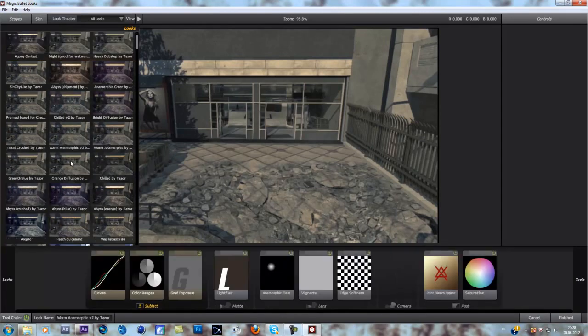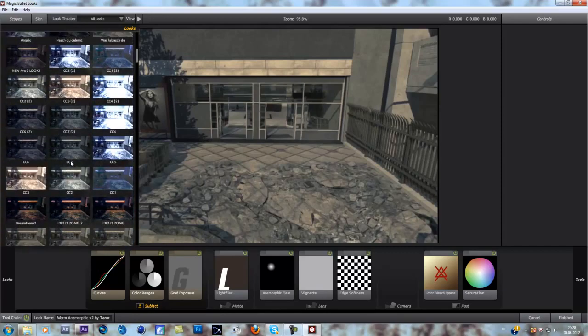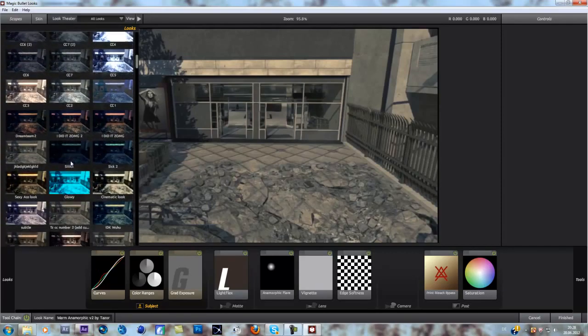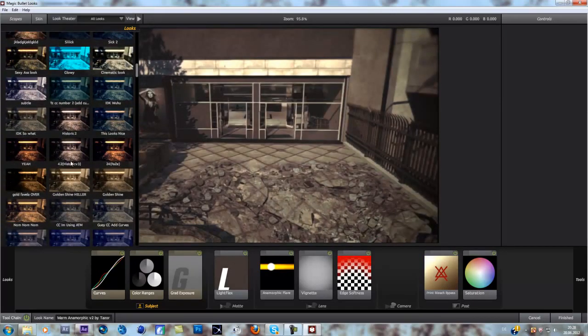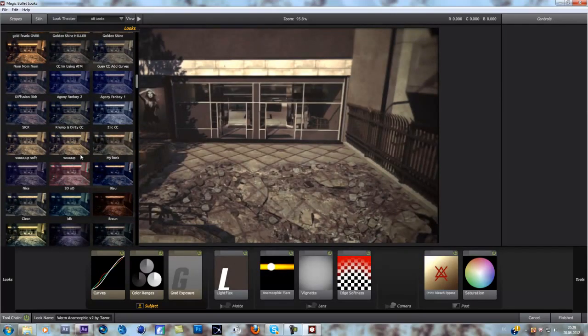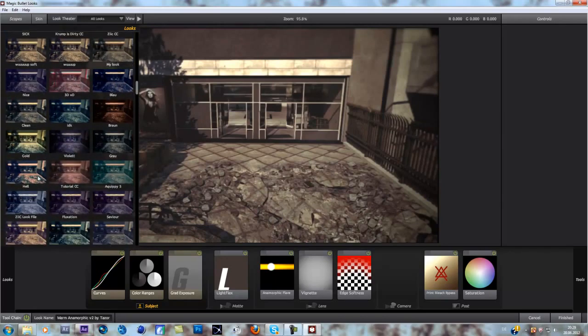I'll just choose one which is a bit glowing. Yeah, let's take this one.